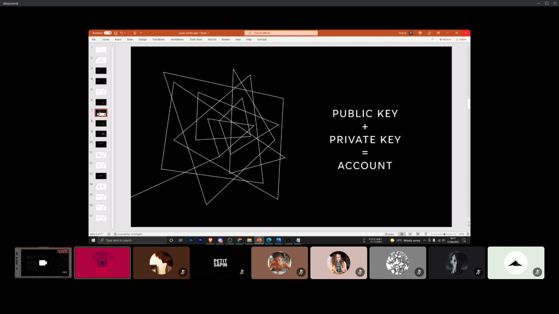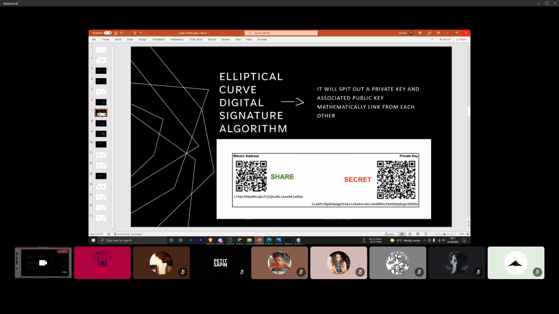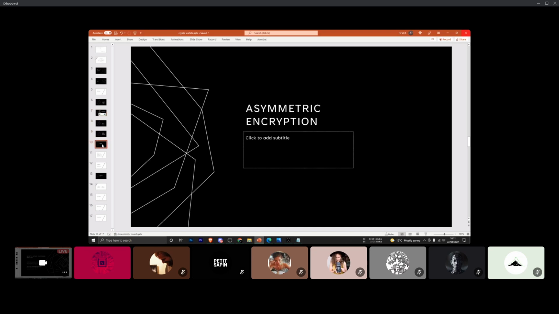So in crypto there is something that is called asymmetric encryption. That means if I give you, let's say, a message, basically the only way to decrypt this message is if you have the key to decrypt it.